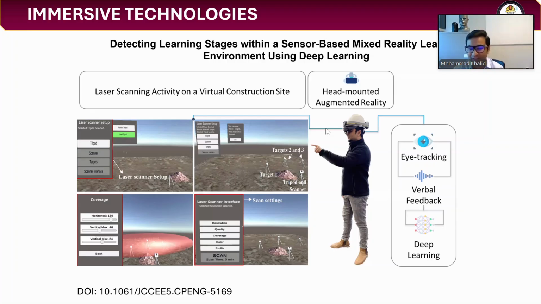Not only deploy, but they can also collect the data. While they were doing their stuff as researchers, we were collecting all their eye tracking data. With the help of this eye tracking data, we also trained various deep learning models. And there is a paper on this as well. The link is down below. If you're interested, you can definitely check it out.